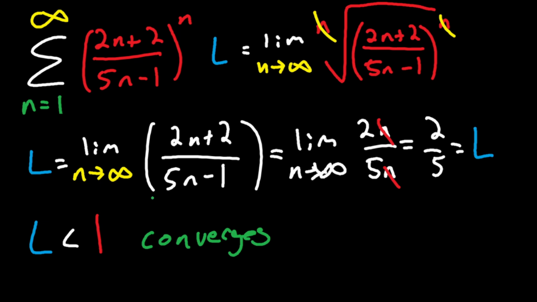Therefore, this series converges. Now, if I wanted to be more specific about the results of the ratio and root test, I would say absolute convergence. Technically, ratio and root test determines absolute convergence. I don't know why I didn't include that. I guess I just thought it was unnecessary, but it's just absolute convergence. Really, no difference between that and if you were to just say it converges. I guess there's a little bit of a difference, but I covered the difference between absolute and conditional convergence in another video. And if I want to be a little more specific again, technically you're taking the absolute value of your limit. Same for the ratio and root test.